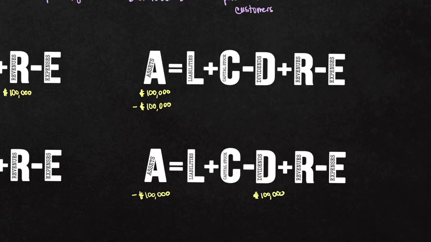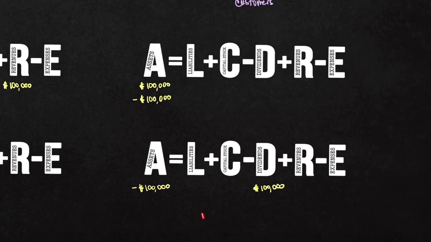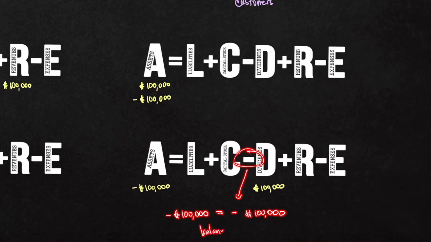Let's go to our last example. So let's say assets, you have negative 100,000 and dividends or drawing is 100,000. This is actually balanced because as mentioned earlier, in the accounting equation, there's a minus sign in front of the dividends and drawing, which makes that 100,000 a negative number. So on the left side, you have negative 100,000, and on the right side, you also have a negative 100,000 because in the equation, that makes that amount automatically a negative. So our accounting equation continues to be balanced.